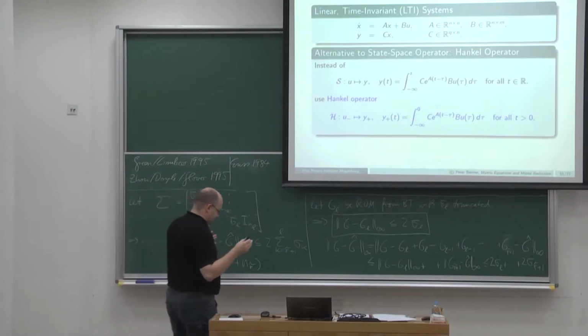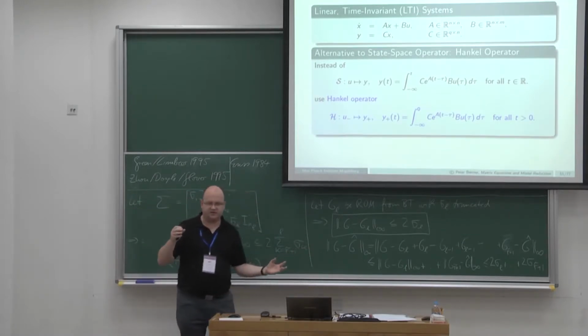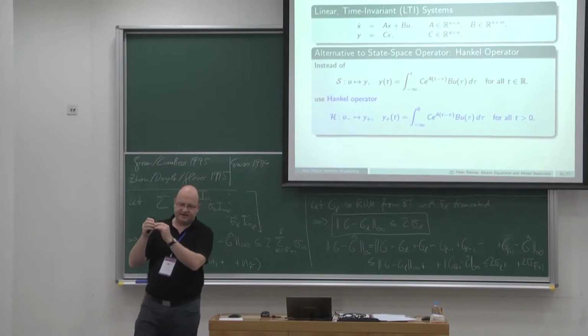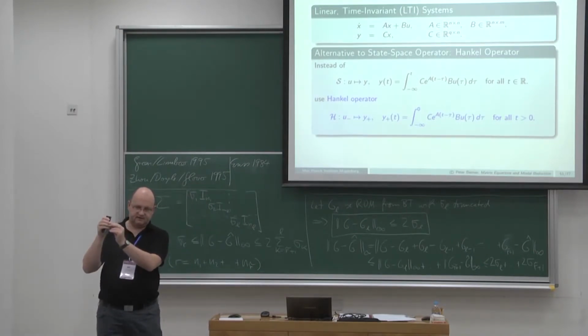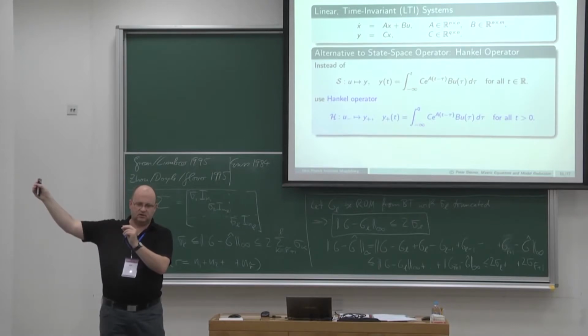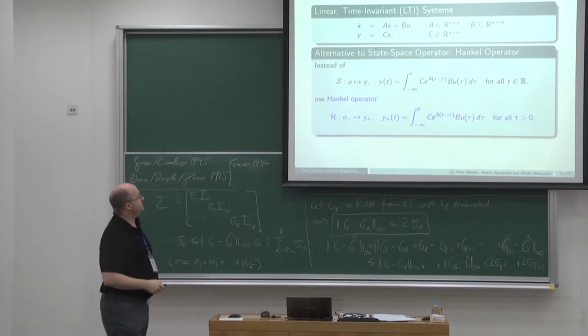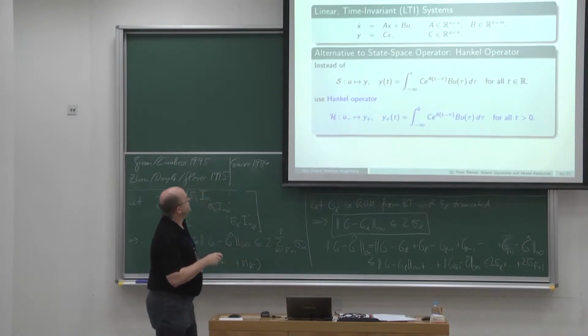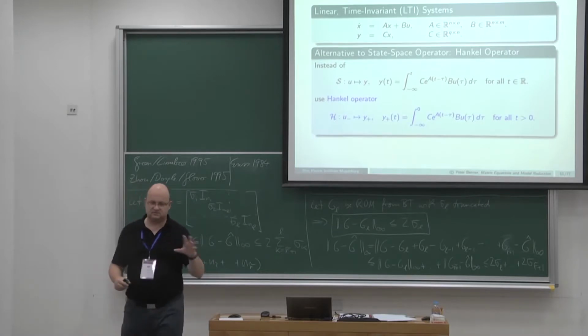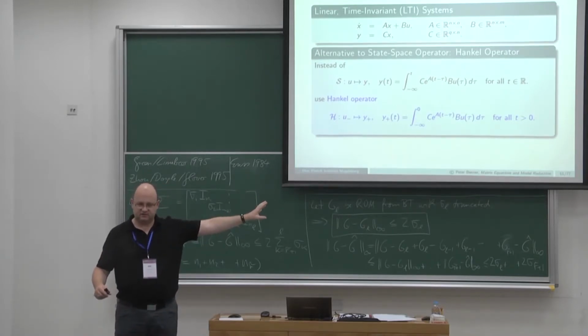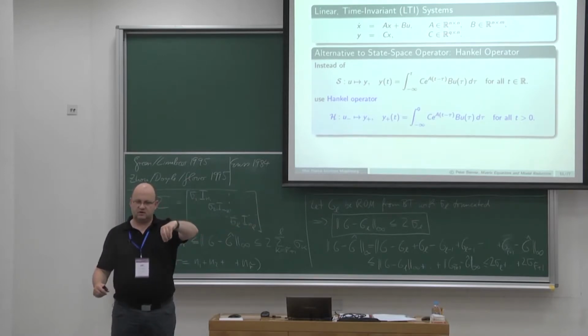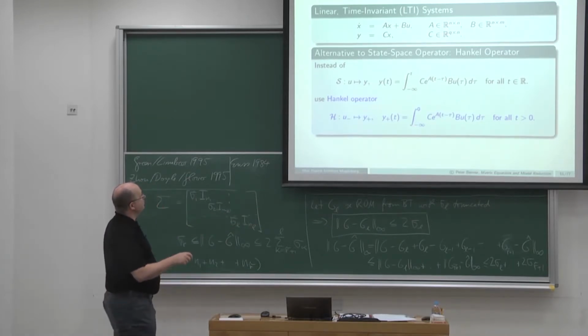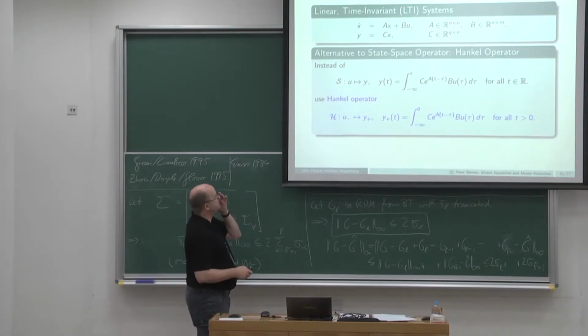The question that you ask is, what is the kind of energy that I have used to get there? And now if I let the system go, what is the energy in the system after time t? And this is basically the question that this Hankel operator answers. It maps past inputs, so everything that you put into the system since the origin of all times, minus infinity, to now. And then you let the system go, and these are the future outputs, y plus.